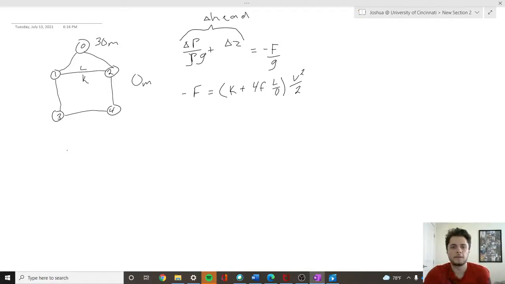And if we want to find the flows, we need to find this velocity. So we're going to need to solve for our delta head, and we know K, we know L, we know D, we know g. So we also need to solve for our friction factor, and that is where we will begin.